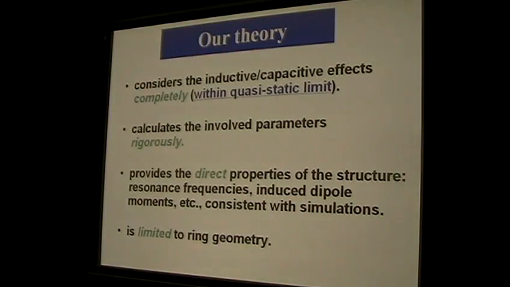So in collaboration with Professor Chui, we established a theory which can consider the inductive and capacitive effects completely. However, it is within the quasi-static limit. It can calculate the involved parameters L and C rigorously, but the limitation is that at that time it was limited to ring geometry. Now my colleague Professor Chui has already extended the theory to many other topologies.